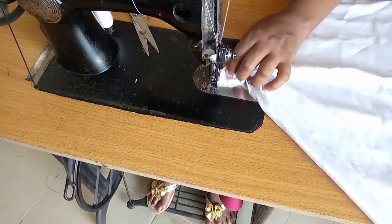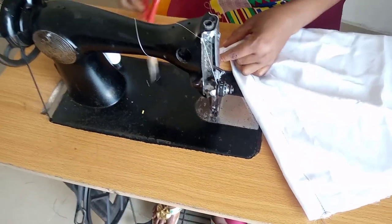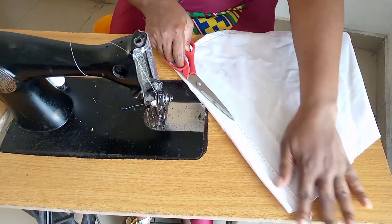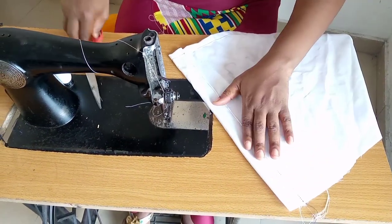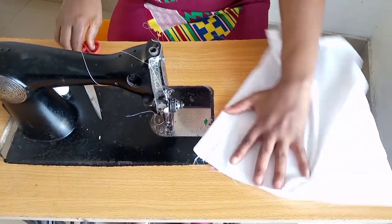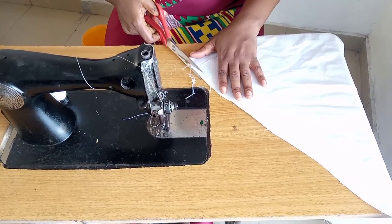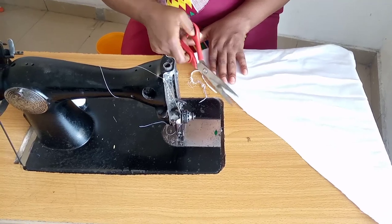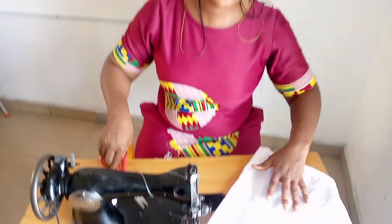So when your hand is moving like this, you now know that you're perfect. You see the down thread, the navy blue and the white. See how beautiful it is. So you now know that you're perfect. You can now start sewing other small things. Start from the little things. You can sew baby clothes, you can sew skirts until you're great.